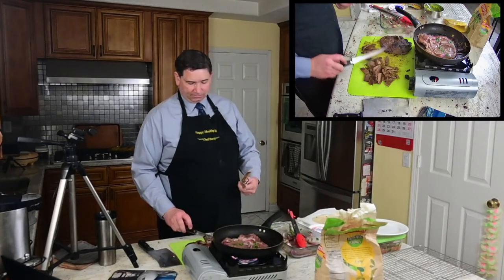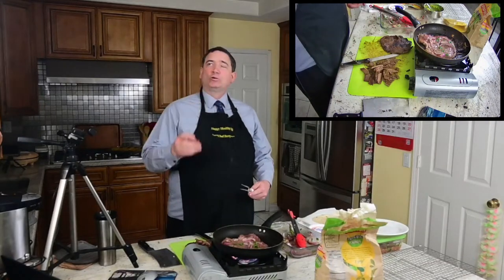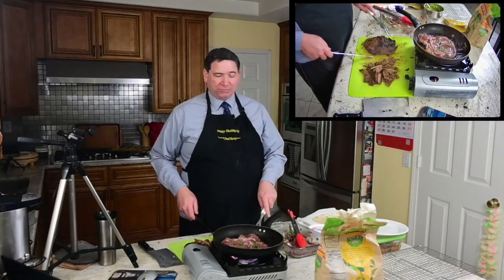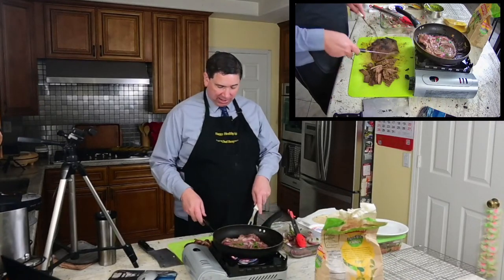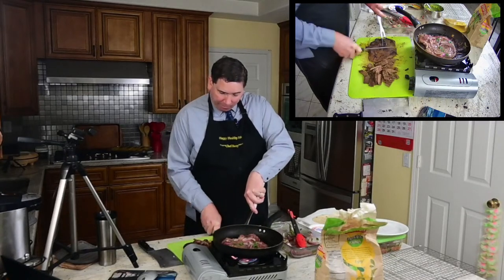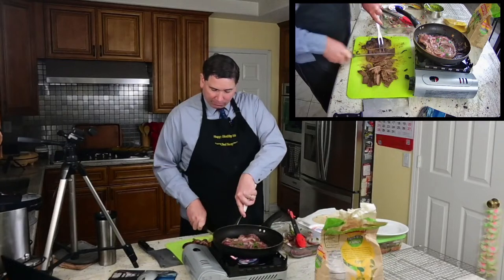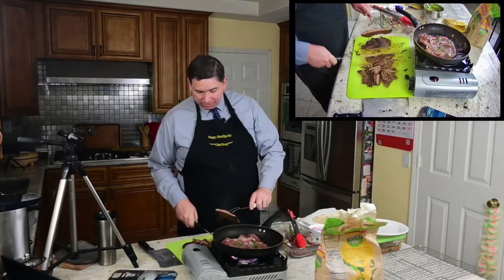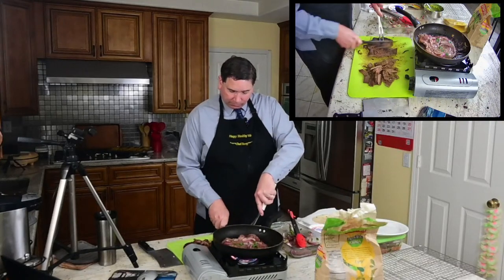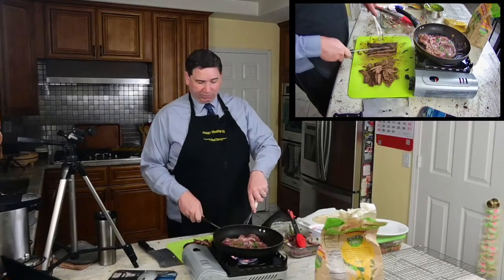Try this one. Try it again. I want to have more citrus to it. Nice flavor, nice accent. That's a good flavor profile there. Cook through. Overall, good flavor beef. Cheap, too.